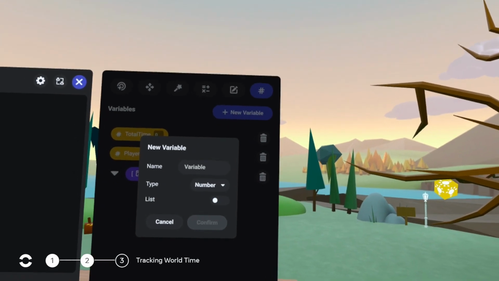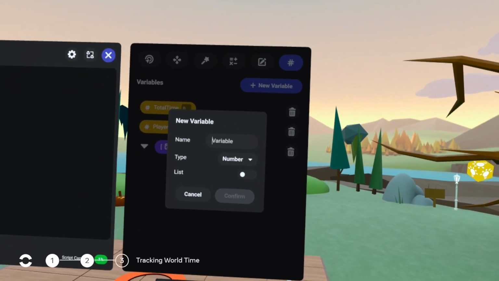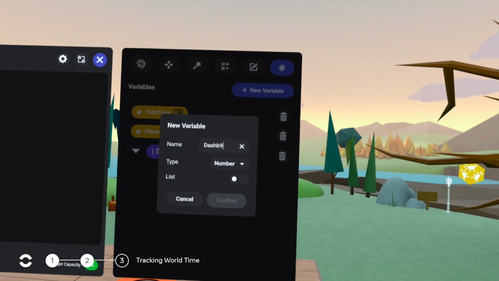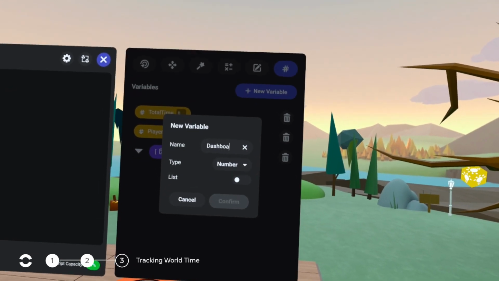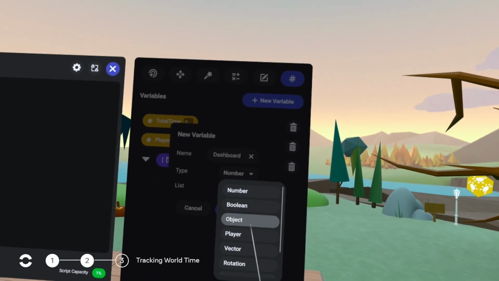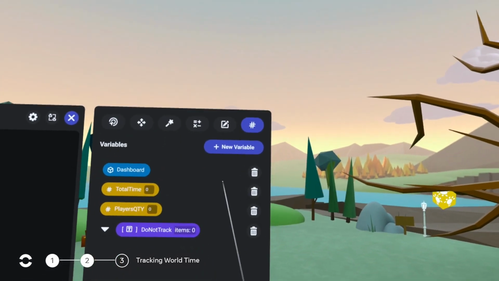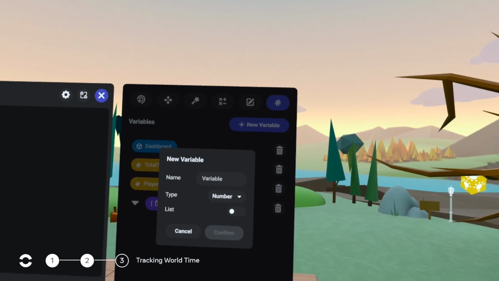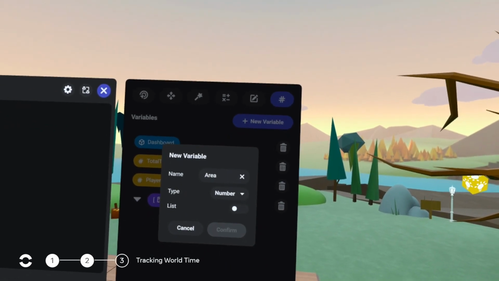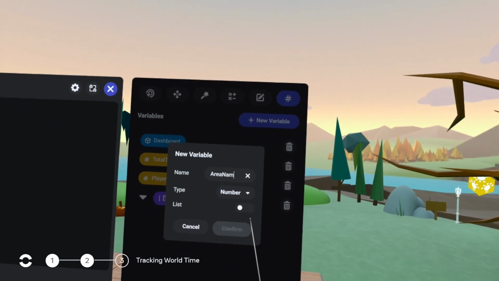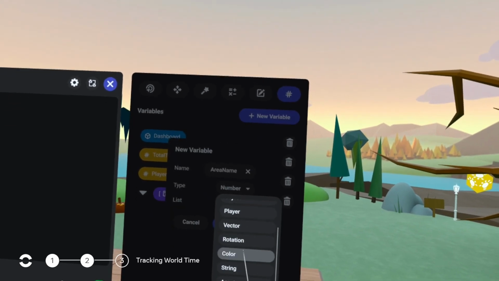We're also going to need a variable called dashboard. And this is going to be a reference to the object that is going to be showing the results. Then we're going to need an area name variable. This is going to be a string.